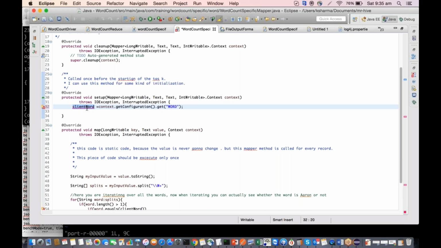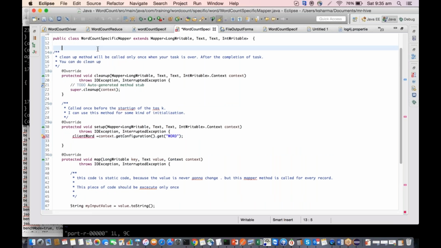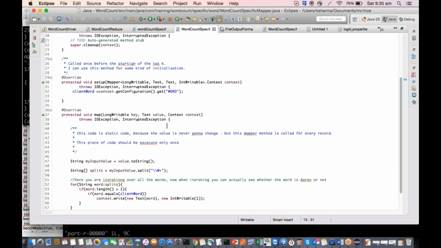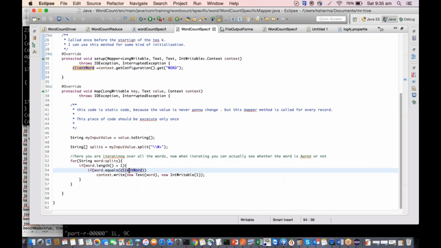And now this client word will be a member variable, so I will say private String clientWord. That's the only change we're going to make. Now what will happen? This client word will be initialized only once per map task, and you are using that. That's how you can do it.